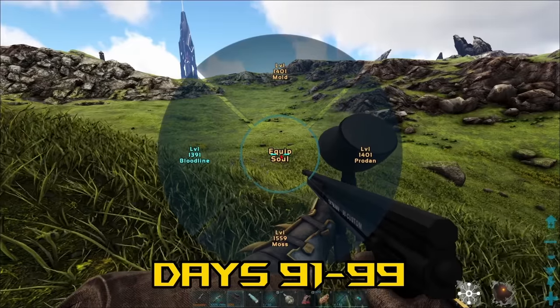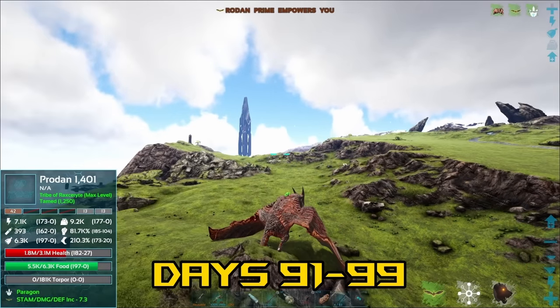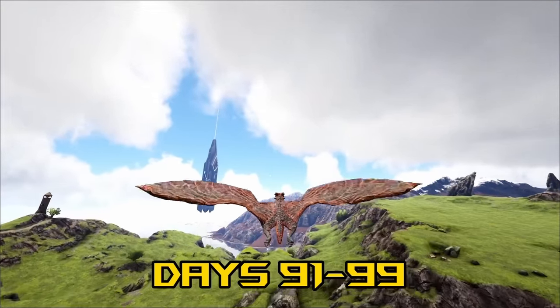I spent days 91 through 99 going out and killing Titans, because I needed all 4 of the crystals so I could actually summon the Titan Overlord. So enjoy this sick montage I made. At least I hope it's sick, because I'm recording this before I make the montage.